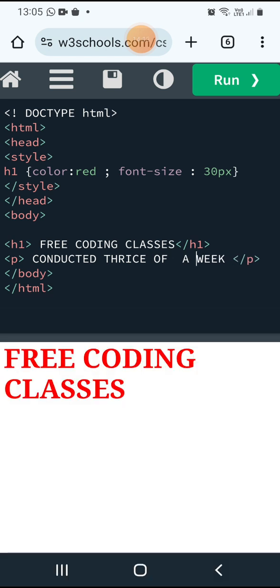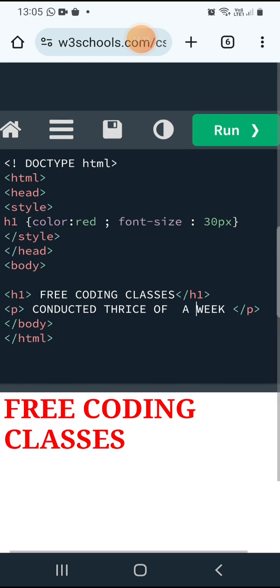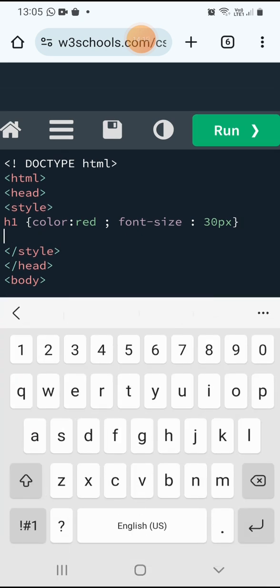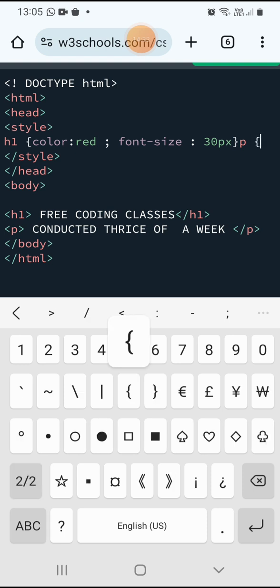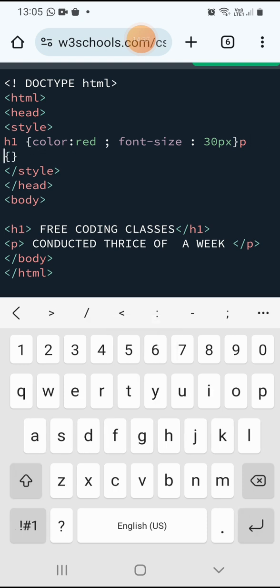Now this paragraph element, if I want to style it, I need to go inside of this style section. Here this paragraph element is to be selected by a selector, that is p. Then after, write inside of your curly braces.